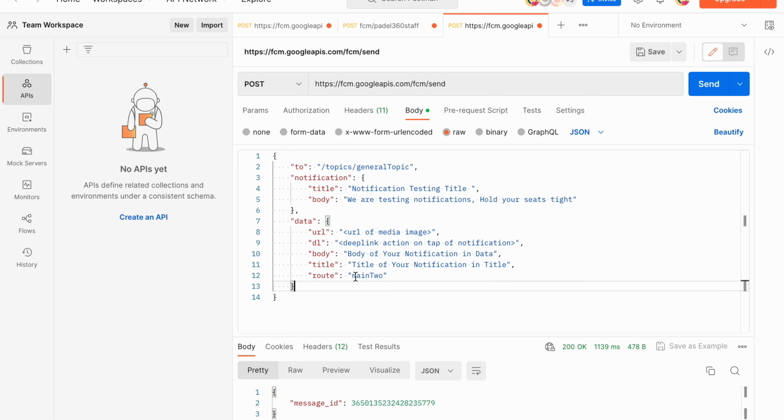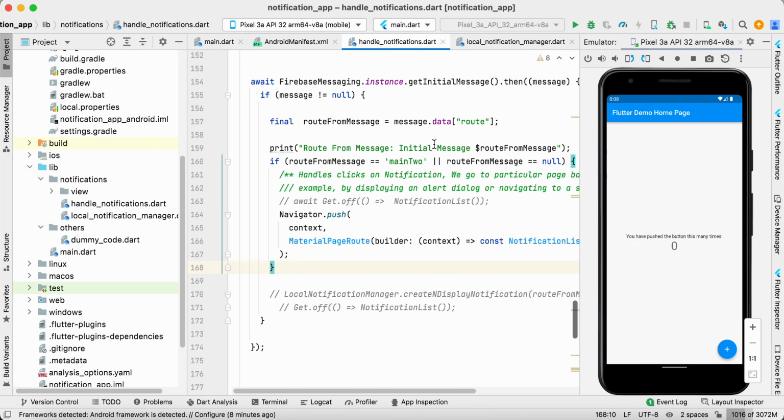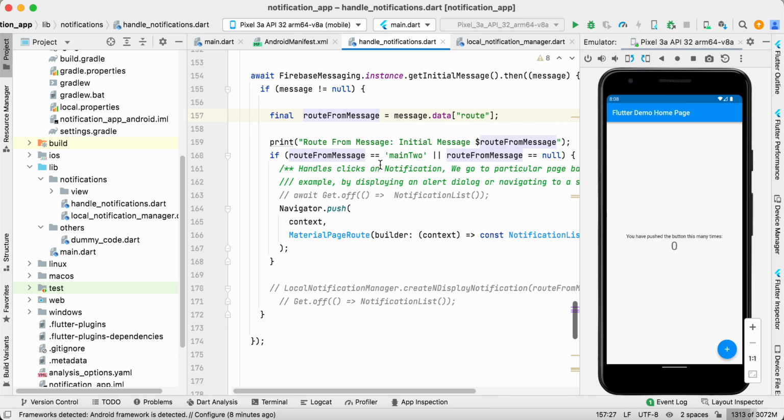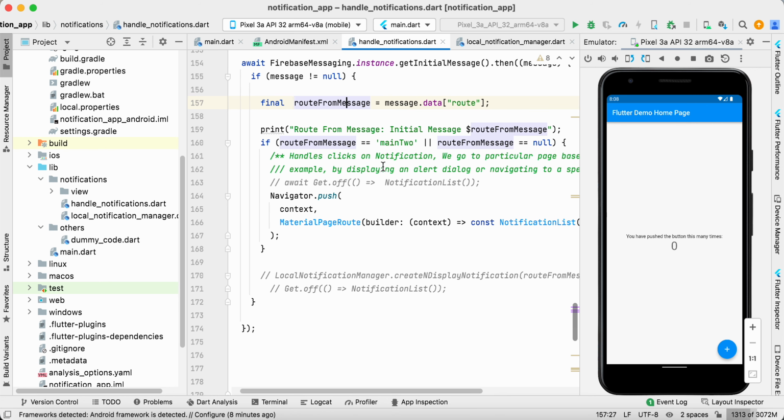As you remember, the route section, we are using this route in the app like message.data, the route key, and we are getting this value there. Based on that value, we can choose on which condition we go to which page.